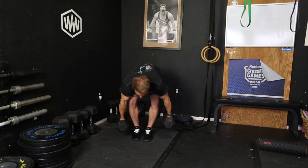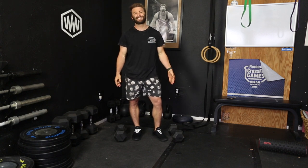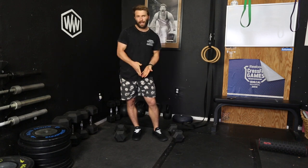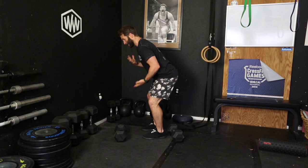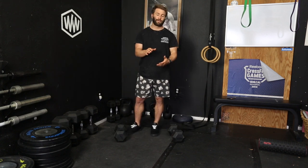You'll notice that when I do those, A, it makes me really tired, but B, on the outside there it gets pretty difficult to navigate the legs. So that's why you can kind of do both — whatever you can keep the best position in the bottom with. We're not really in any competitions here, so I would stick with whatever allows you to move the safest and most efficiently. That is our dumbbell clean and its variations.